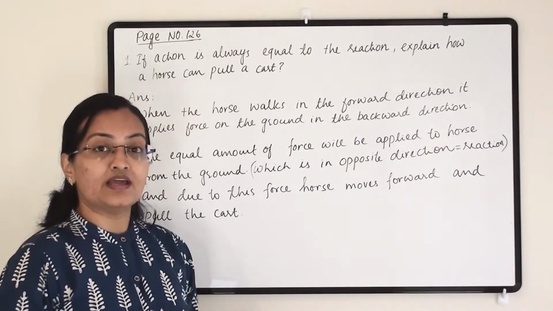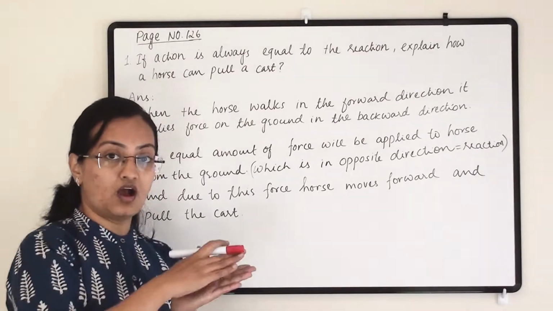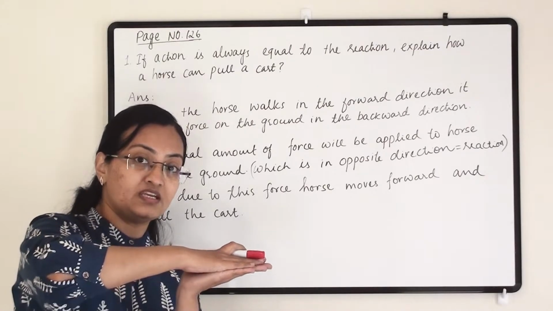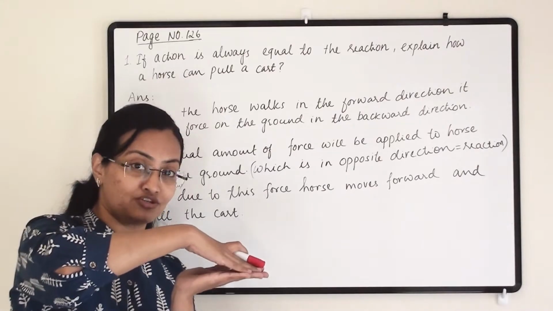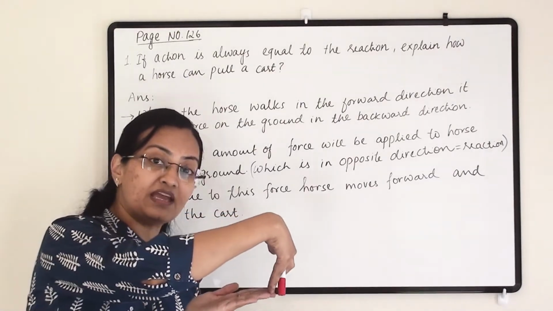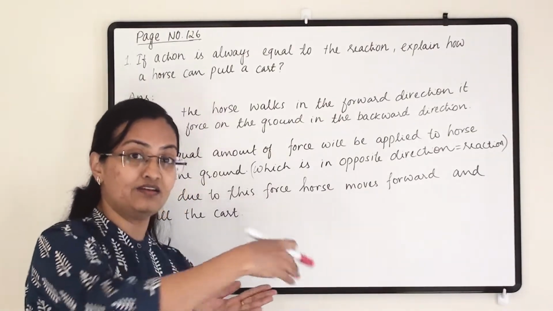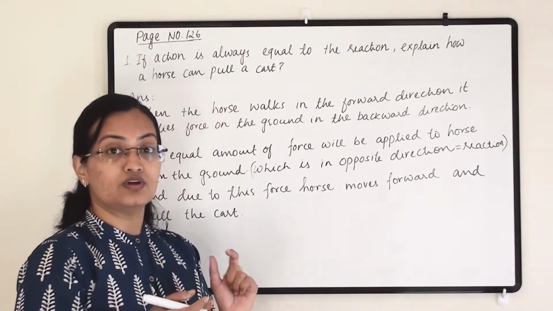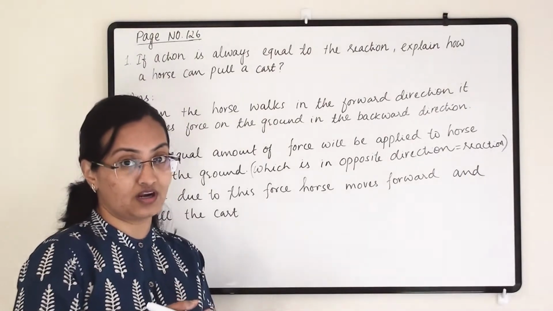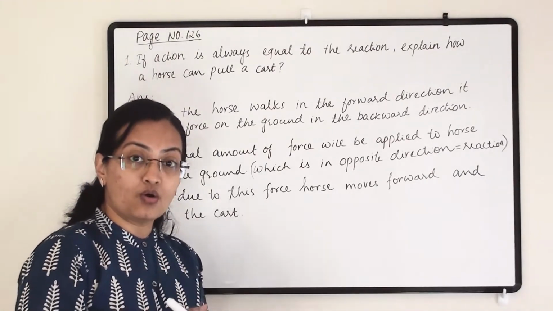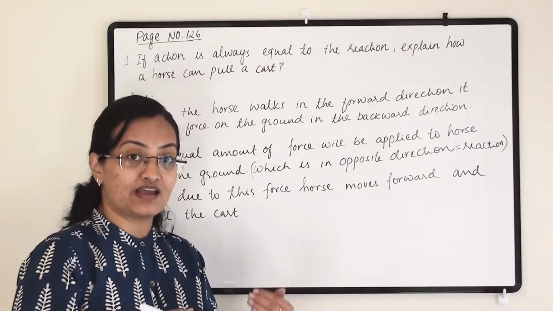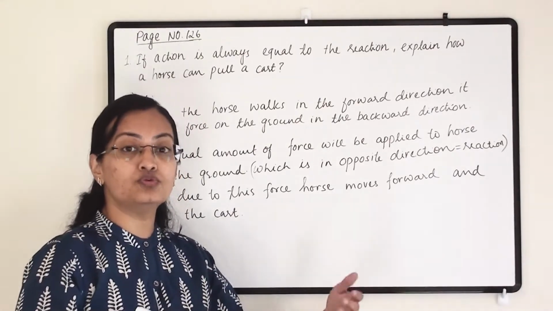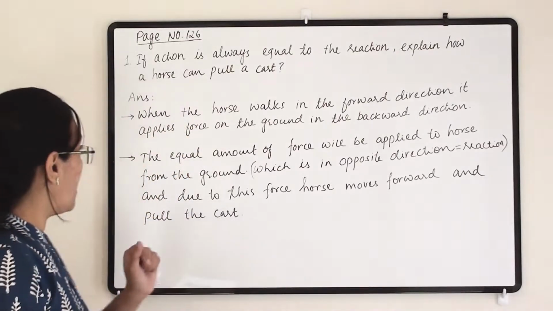So in this situation, when the horse is moving, the amount of force the horse applies on the ground, that much force it gets back from the ground as a reaction force, and so it is able to move forward, and because it is pulling the cart, the cart moves along with it. The horse will apply a greater force on the ground, and as a reaction the horse will get a greater force. So as the horse moves forward, it will be able to pull the cart along with it. So how will we write this?